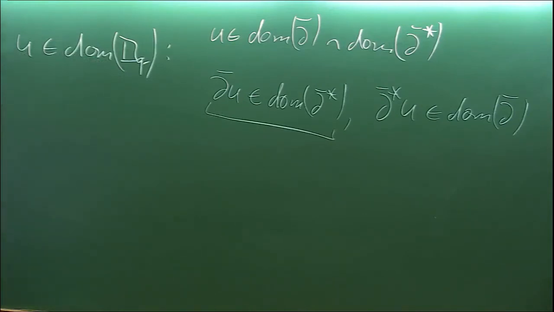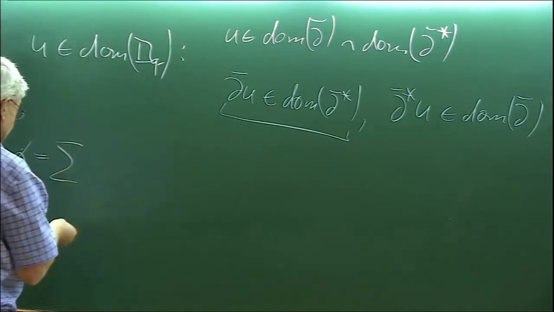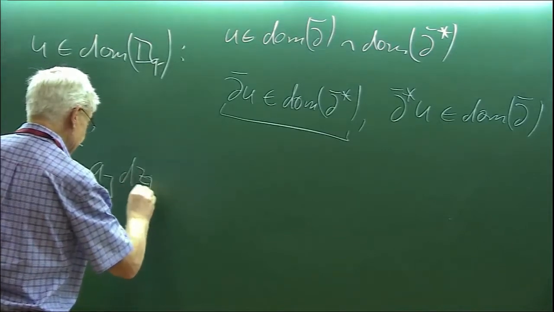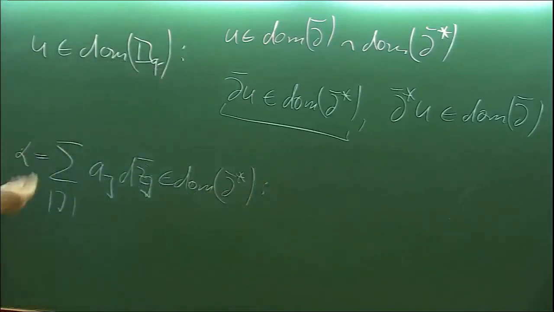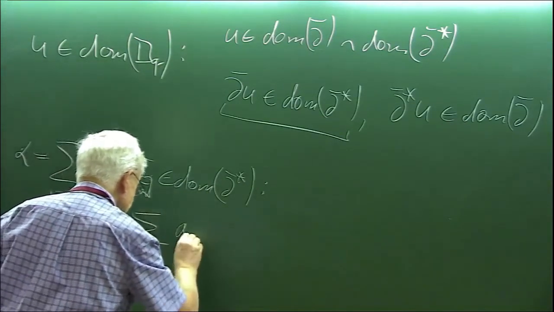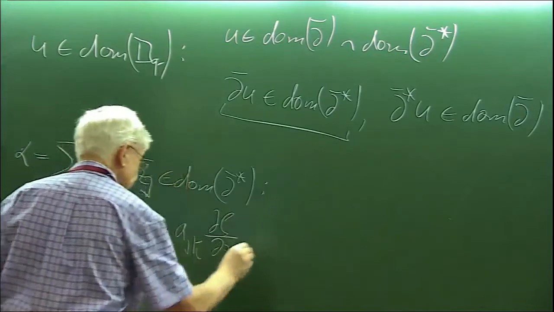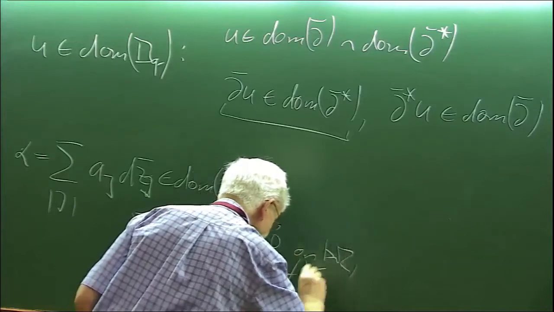Well, let's take any form, say, what should we call it? Say alpha, the summation over j of alpha_j d z_j bar. And let's say alpha is, I don't care, continuously differentiable on the closure or something. Then we should have the summation over j of alpha_{jK}, d rho, d z_j equals 0 on the boundary, and this should be for all K.